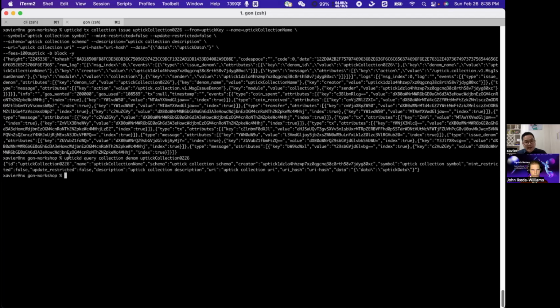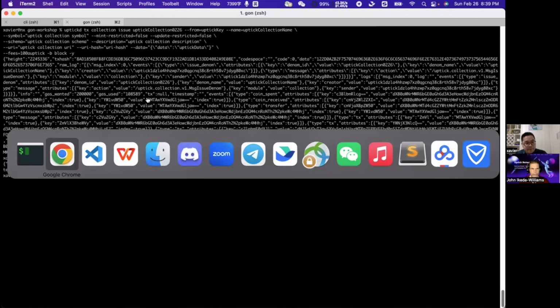In fact, this is a client. You send the query command to the server, or to the chain, and the chain will get back the information. You ask whether the contract is created or not, and they give you the information as follows. This is a terminal tool used for that.